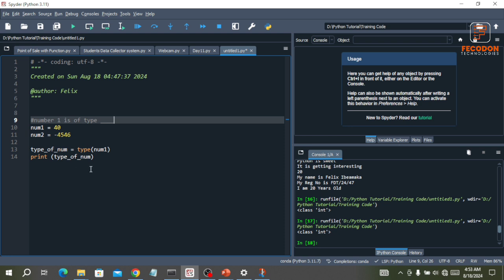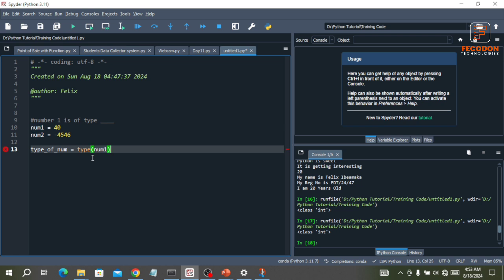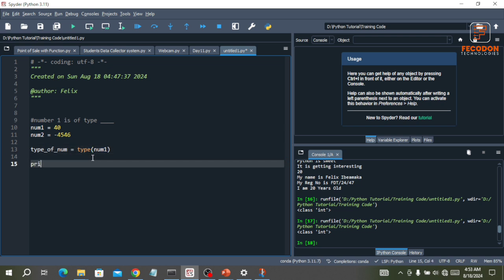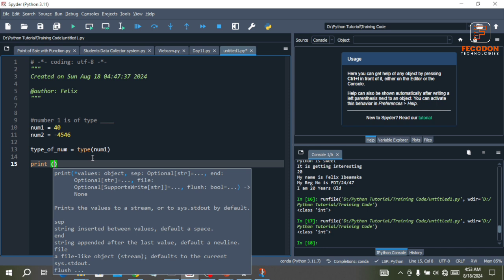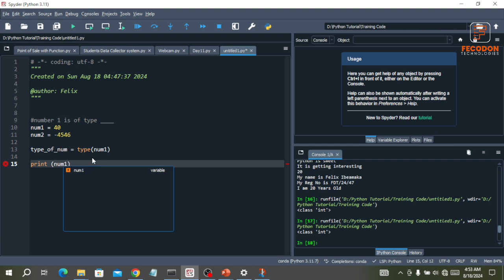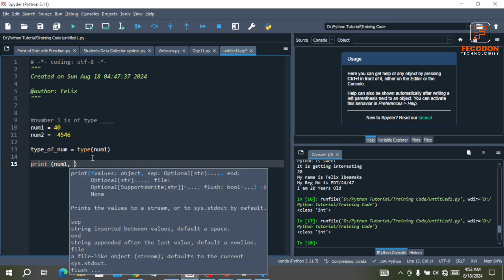To do this, I'll remove this and come down and say print, and instead of saying number one, I will print that exact number, which is num1, comma, is of type, comma, and then I will pass the type here.